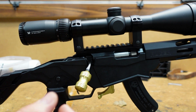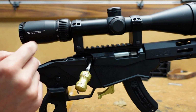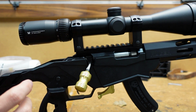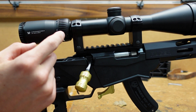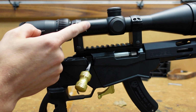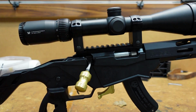So at 100 yards, I'm maxed all the way out, and I'm still probably 6 or so, 8 inches high at 100 yards, which is too much. So instead of upgrading to a more expensive scope with more adjustment, which I don't think that I need, I was on the fence about getting a better scope, leaving the 30 MOA rail. But the more I thought about it, I really don't need to spend hundreds more dollars on a new scope when I like this one, and I can make it work if I just get a different base, so a different pick rail.